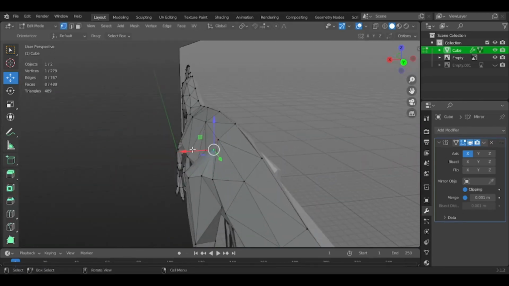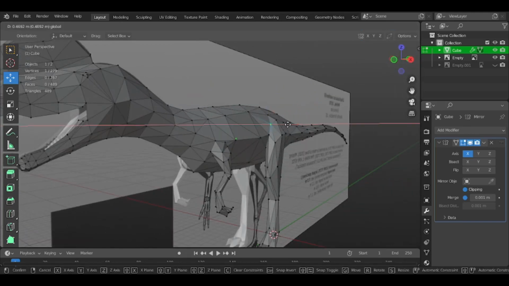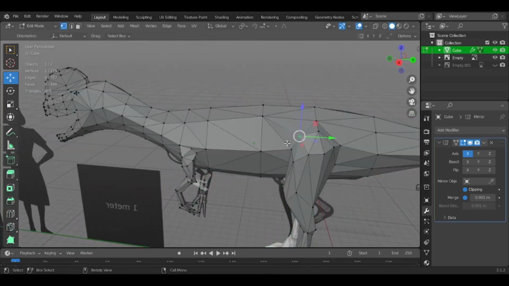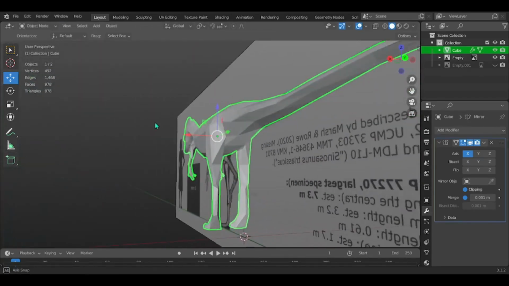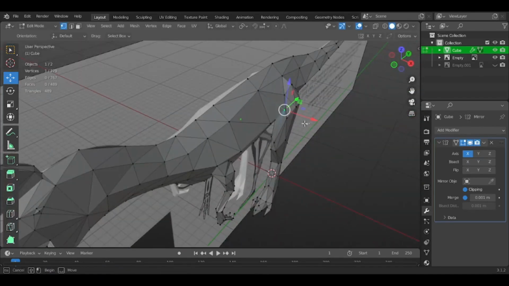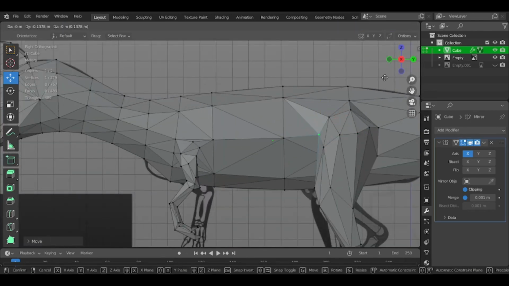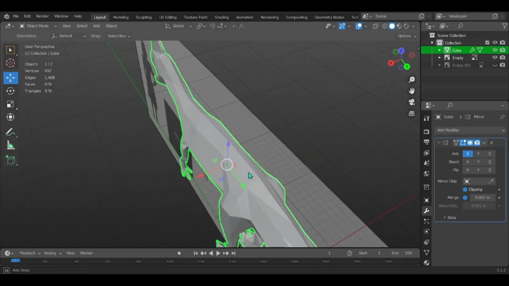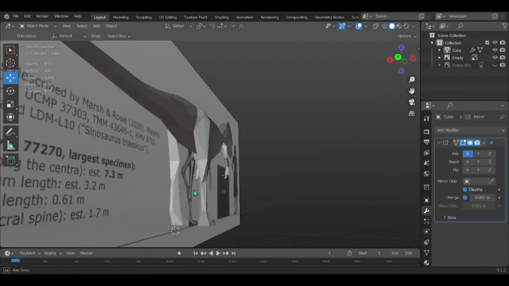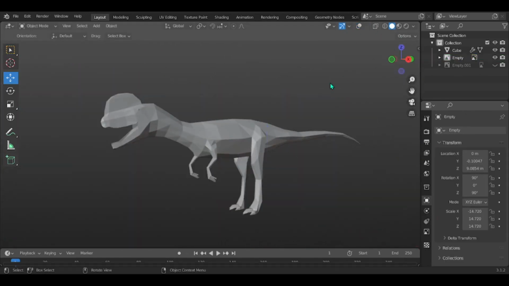You can make slight changes like how I'm about to do right here. And yeah, that makes it connect a little better. But that's about all you could do after triangulating. If you want to make a big change that maybe you forgot, then just undo what you did by pressing Control Z. And that is a Carnivores model.